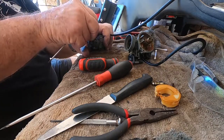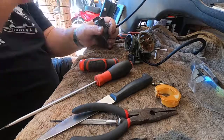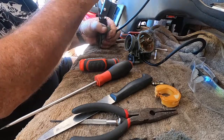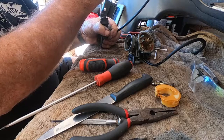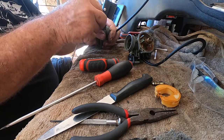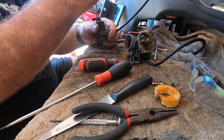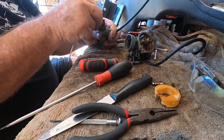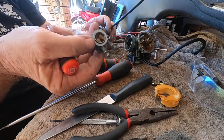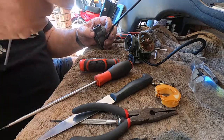I often don't take the taps off. They're better not disturbed if you can, but as this one had so much gunk in it, and not knowing anything about the history of this bike doesn't help either, it's just as well we took it off. It's got its fair share of varnish in there.